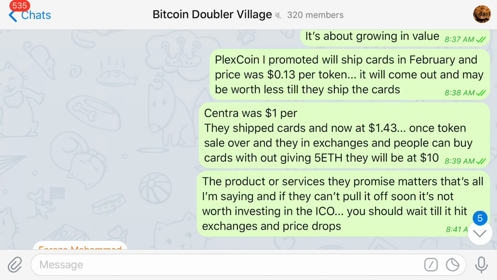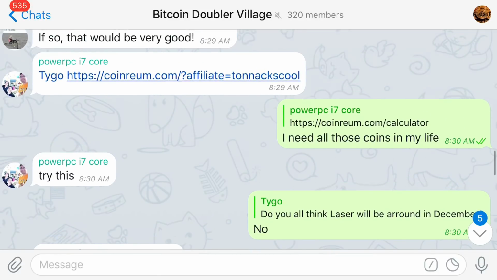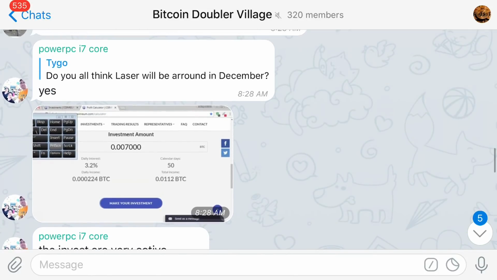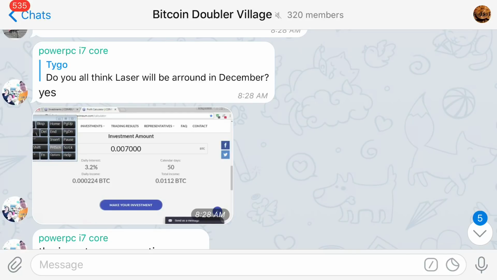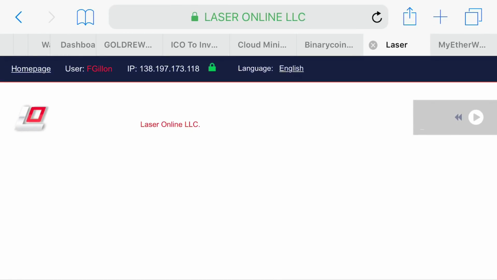So this is about them. This is about different tokens. But anyway, basically that was just me saying mid-November I felt that Laser's last withdrawal, I can't show you guys because I don't have a way to log in. But their last withdrawal was supposed to be around November 14th. So if you have an opportunity to log in, you'll be able to see that it was that day. Okay, so that's Laser.